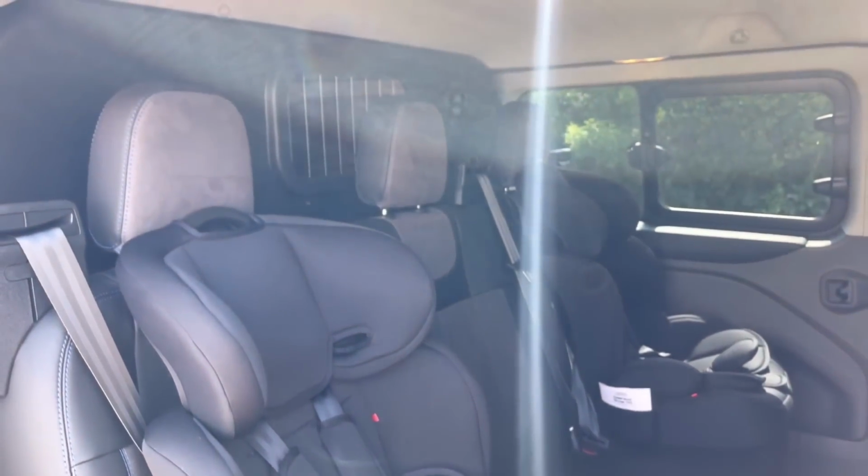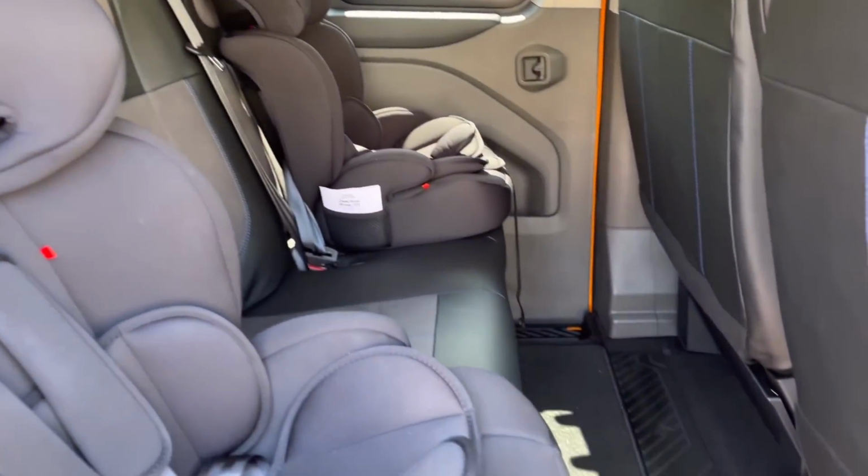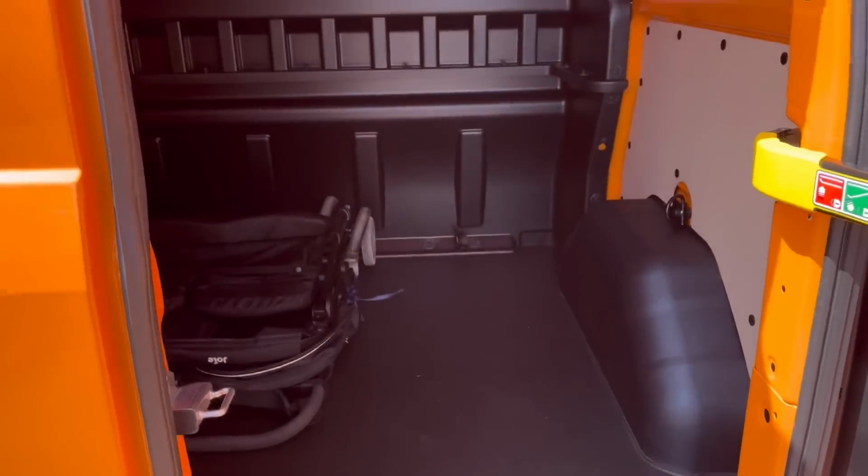In the back, plenty of room for the kids. As I say, we've got 2 car seats in there, and the middle seat is like a normal seat. We've got an 8-year-old, and he's got bags of room with a normal seat belt as opposed to a lap belt, so really happy with that. In the back, tons of room. You know, we could get 2 or 3 engines in the back there still, even though it's a short wheelbase.